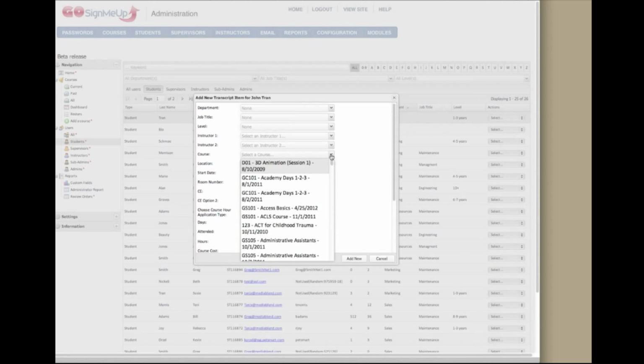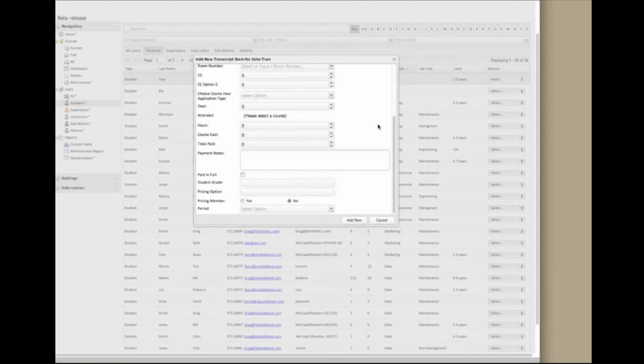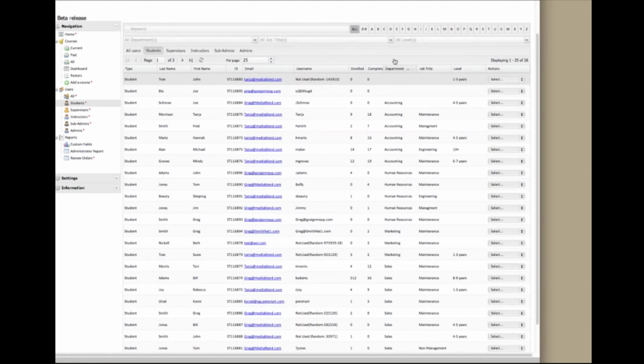Now, one of the new functions that we've added, if you go to the student, is called Add to Transcript. Up pops a transcript pop-up window where I can add a class. Let's say that I've got a student that took a class outside of what your catalog would be in GoSignMeUp, and you can certainly do that. You can also add them to their transcript. Let's say they took a class but didn't register, and you need to go after the fact. You can add them into a GoSignMeUp catalog class as well. And you've got all these different fields that you can put in there, so that you can now very easily update them and so forth.